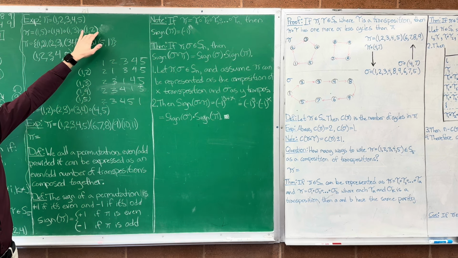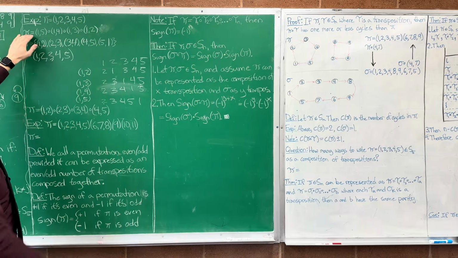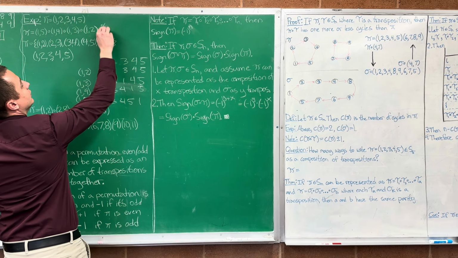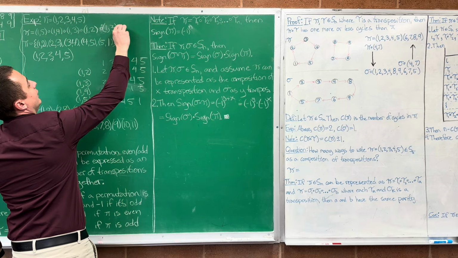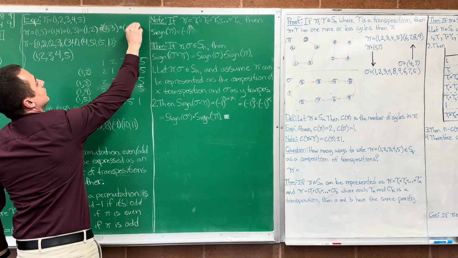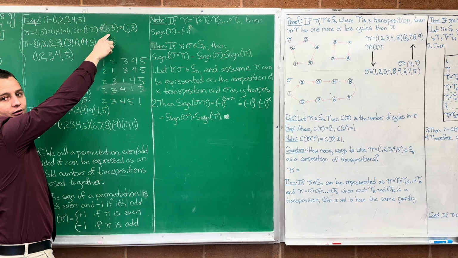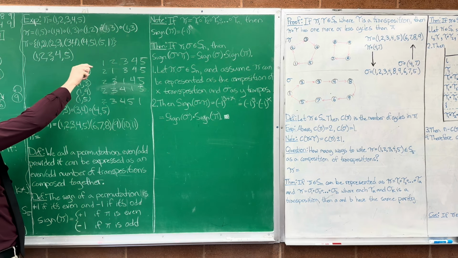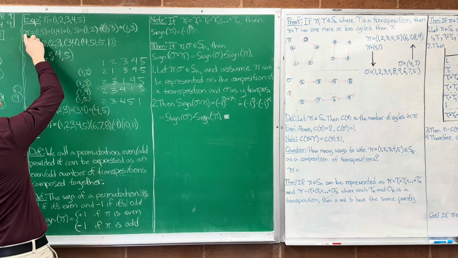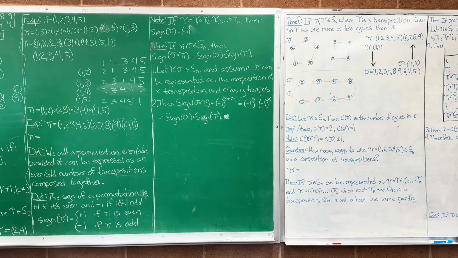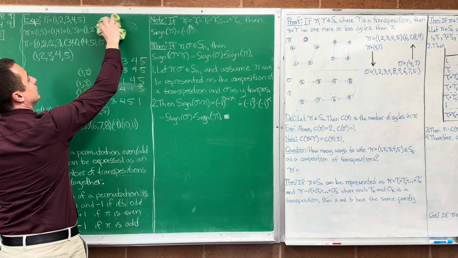As many as we want. Because notice, what if I start out the transposition with swap 1 and 3 and swap 1 and 3? So this says swap 1 and 3, put them back. Now I'm back where I started. And now do all this. It doesn't change anything. And so I could have made this infinitely long. Does as many swaps as I wanted. So there isn't the right way to break it up. There are just ways to break it up.